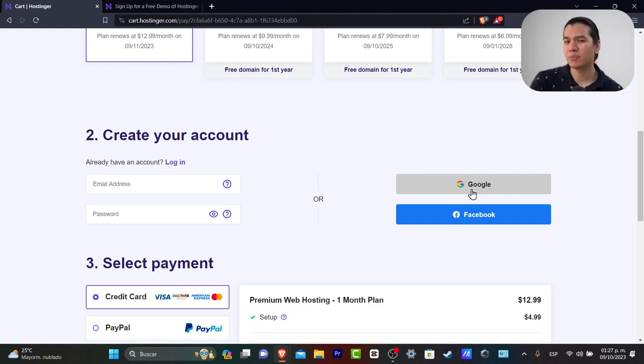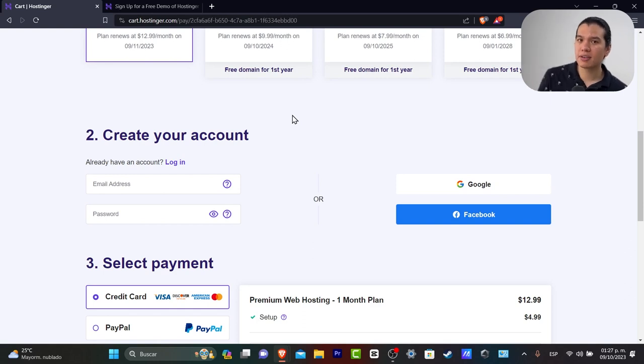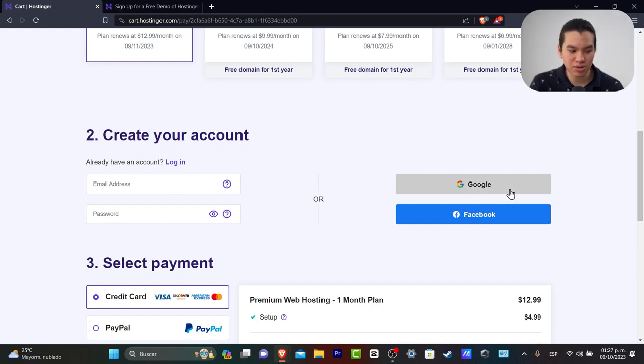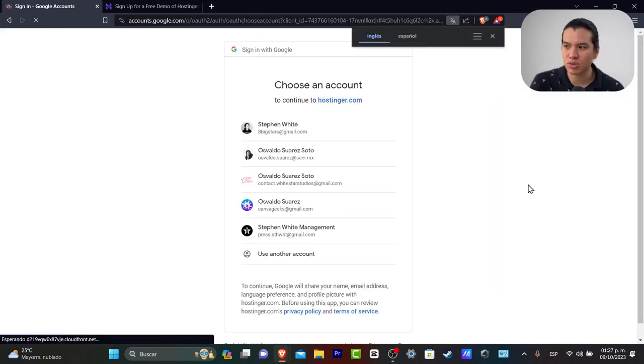In our case, let's pay this price just to see how you can create an actual Hostinger account. It's really important that you choose hostinger.com. Inside there, we can be moving on to WordPress, so we can use this tool to create an actual website in order to get started. Whether you want to create an account using your email and a passcode, or you can create one with your Facebook or Google account. Usually what we do is choose our Google account.